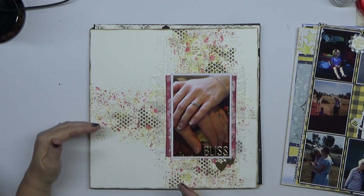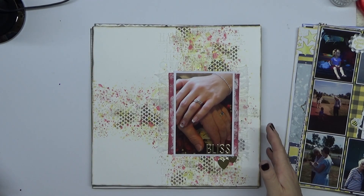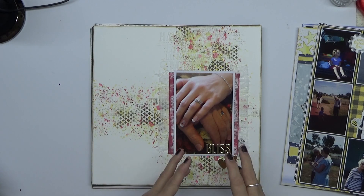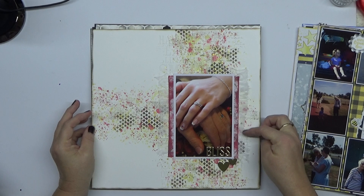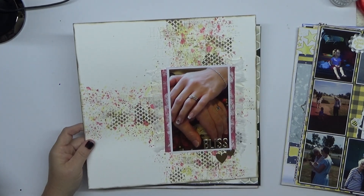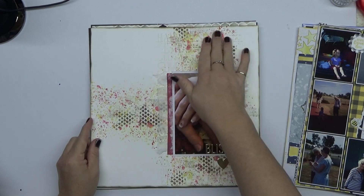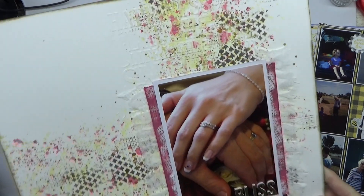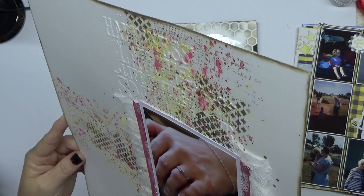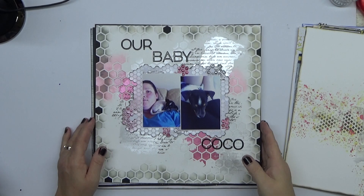This one was a little bit different for me. I wanted to create a T-shaped layout and I just pulled out a photo that has been sitting in my collection for ages — just printed, sitting there. I didn't want to throw it out and waste it, but I wanted to wait for a day when I wanted to create more about the background than about the actual photo, if that makes sense. Even though it's my wedding day. I used a little bit of muslin on the background there — I struggled to use that but I have used it three or four times successfully. I really liked how it sat on the background with all the stamping and with the texture paste through the stencil. I just love how it turned out — you can see all the textures and fun. It's good when you can get it on an angle and actually see it properly.